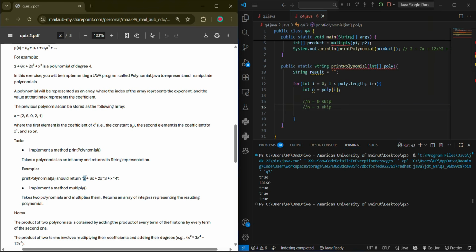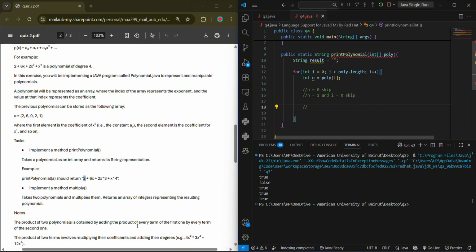It actually changes the whole polynomial. So if n equals 1 and the exponent is equal to 0, just skip, okay? So instead of exponent, we can say i, since at index i, i is the same as the exponent. So exponent 0 is the same as i equals 0, okay?